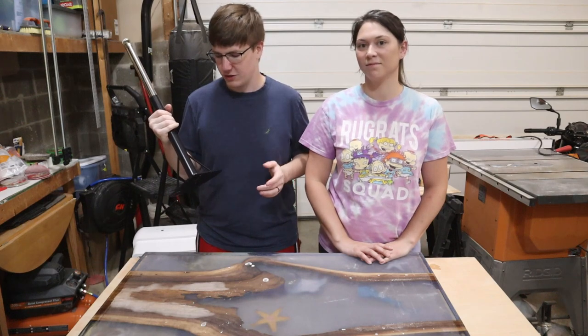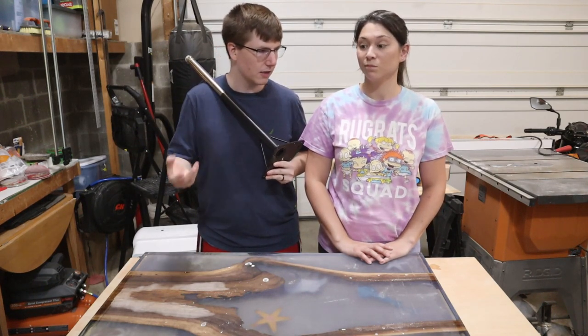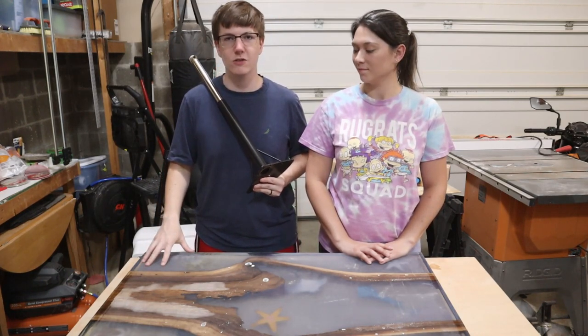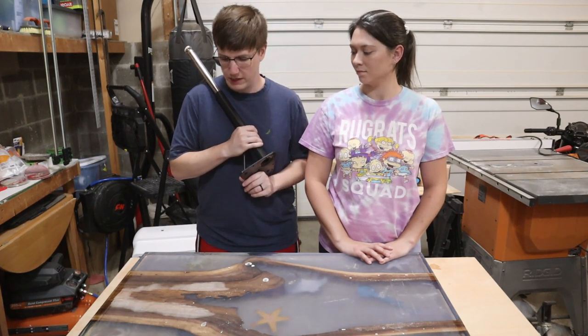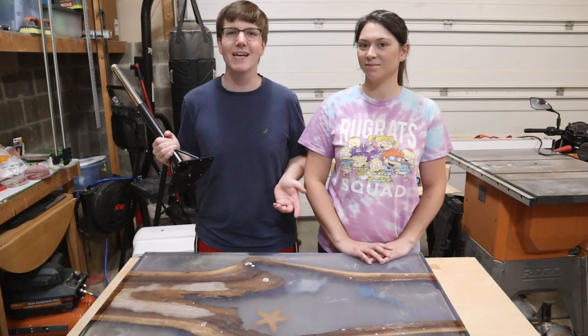All right, so it's time to attach the legs, and what we decided to do rather than just screw it straight in is use insert nuts. So we're gonna space these all out to a reasonable distance, all equal from each other, put our insert nuts in, and then we'll be able to take this apart, put it back together many times without issue.